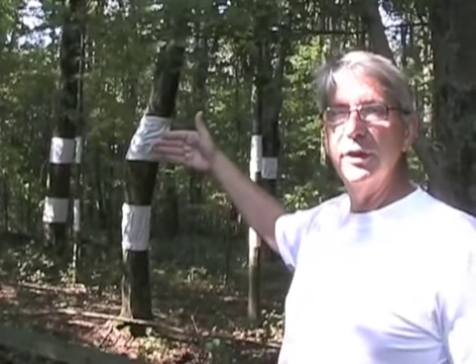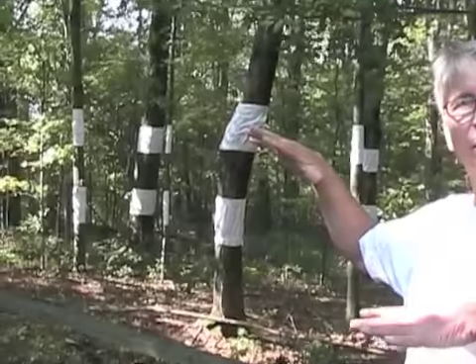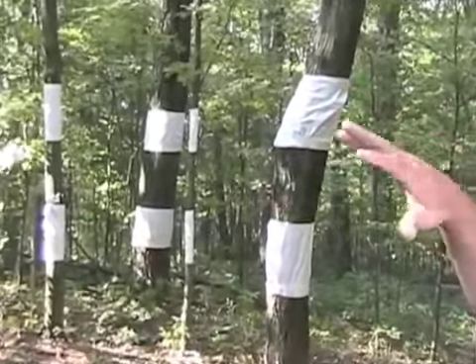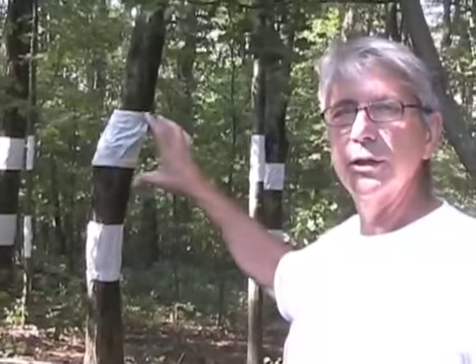As we continue to fill in the trees, the graphic will become more visible. I chose white because in this area, in the snow in the winter, it'll make that portion of the trees really vanish, and you'll have a very strong graphic band across here of the tree trunks.